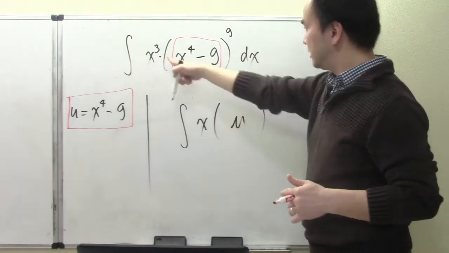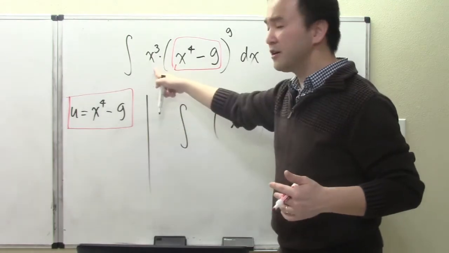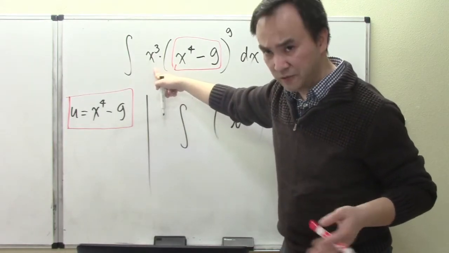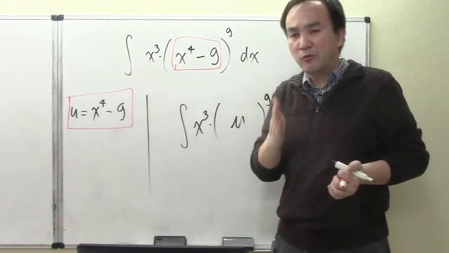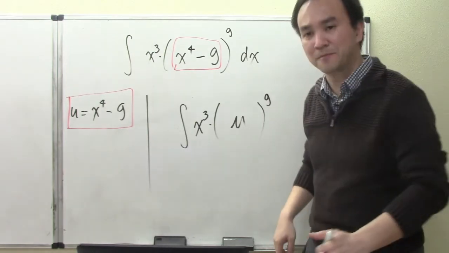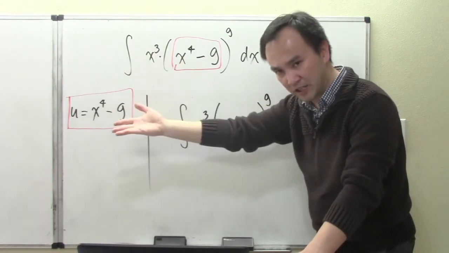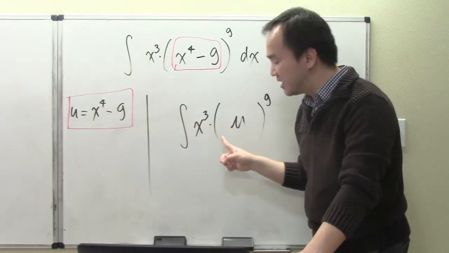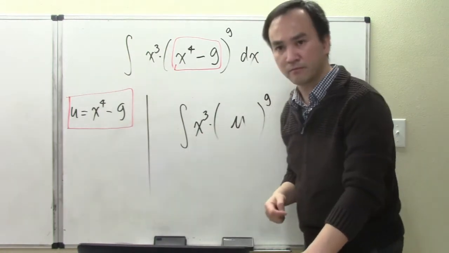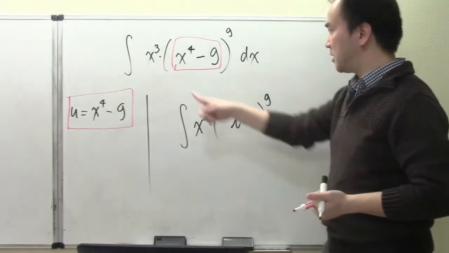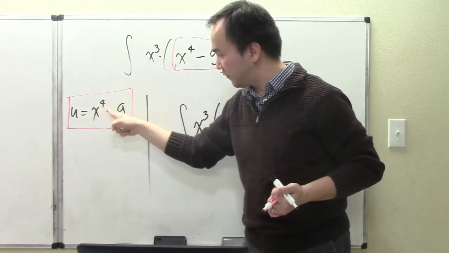But this x cubed, we did not substitute for that. It stayed the same, and it makes perfect sense that way. It's all about keeping track of what we substituted away. We substitute, and we're responsible for our own substitution. So whatever else in the expression did not get substituted, for now stays the same. That's my philosophy for this. And that's why, as I said, I chose in the beginning for u to equal x to the fourth minus 9.